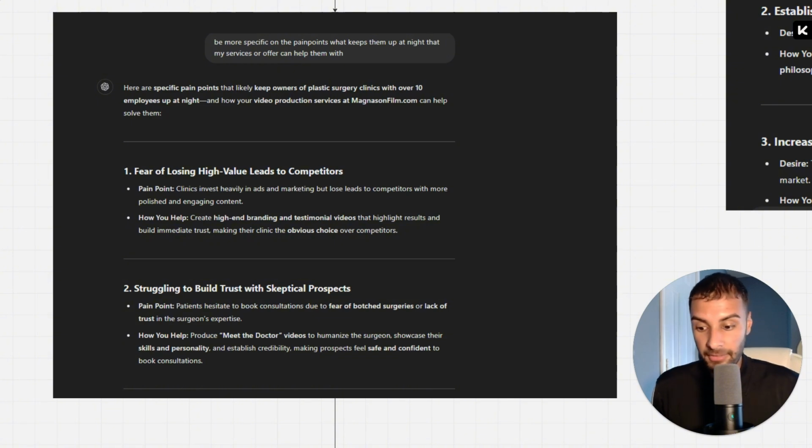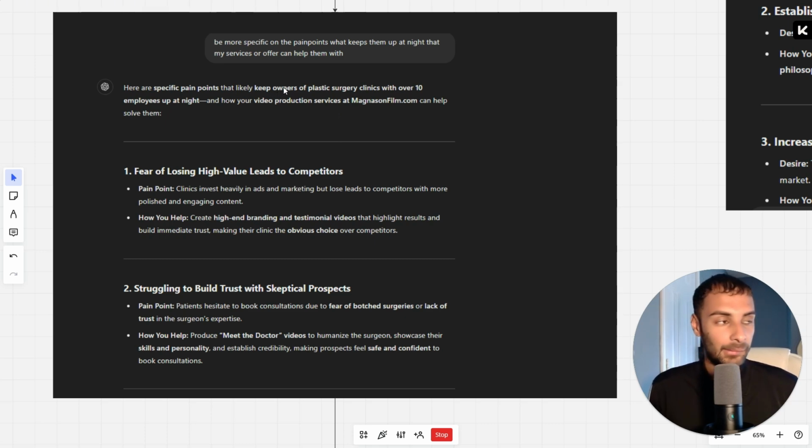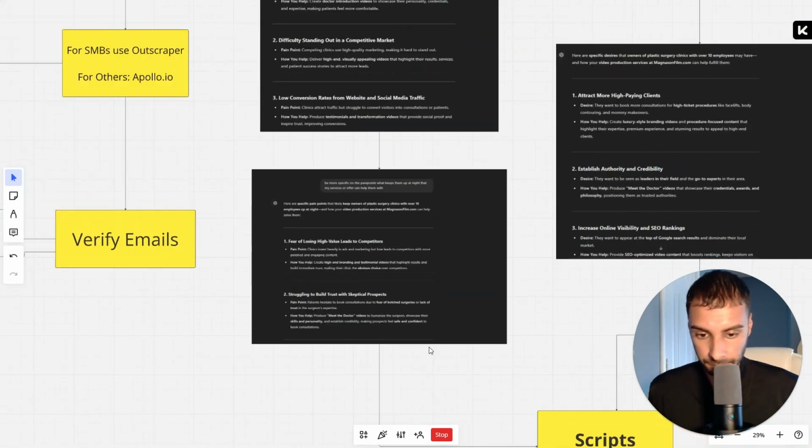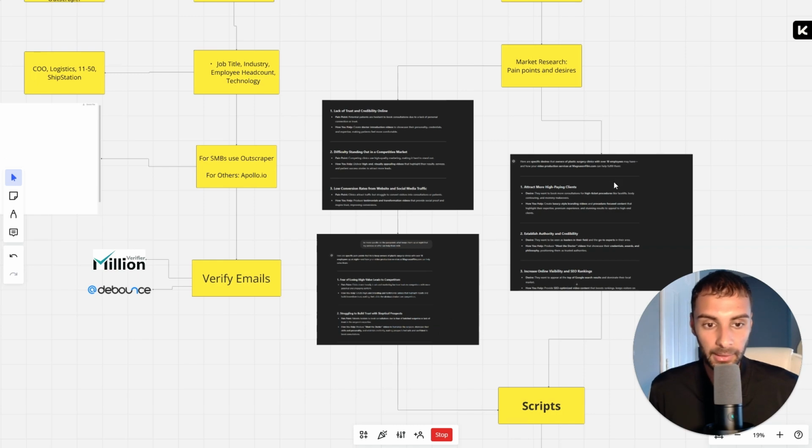I want to know the specific pain points that these people face when it comes to my services or product. And one rule of thumb that I want to include, which I have in the second screenshot but not the first, is to put the job title, the industry, as well as anything else related to their ICP, like let's say 10 to 50 employees or 100 to 200 employees. If you can put this, ChatGPT will output more specific pain points that they may have, and you can use this in your emails, right? So that's it when it comes to pain points.